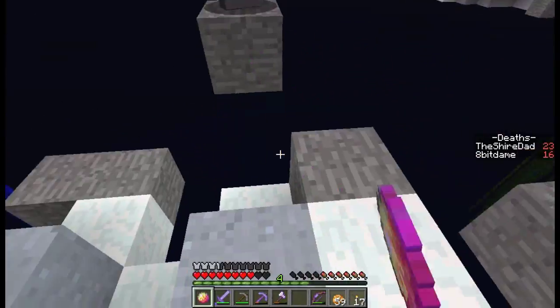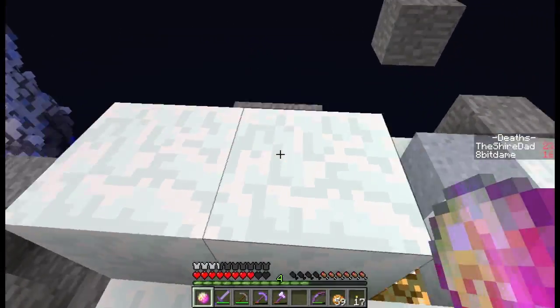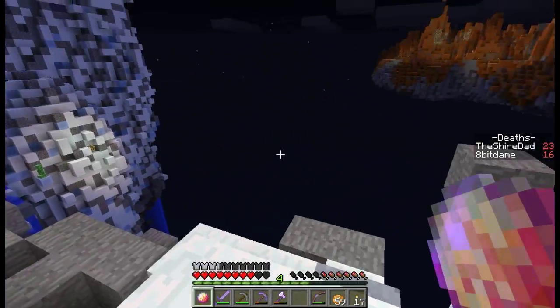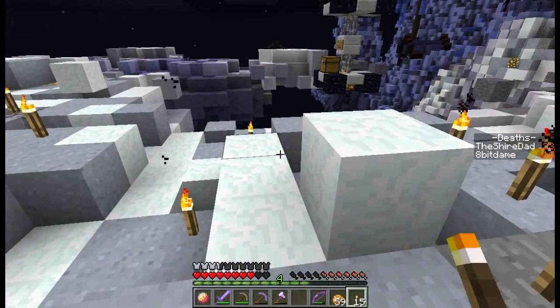Hey, what are you doing, guy? Should we... That was mean of me. I mean, I just outright... You were on a block, you couldn't go anywhere, and I picked on you. I feel somewhat bad about that choice. Ooh, there's a skelly with a bow.